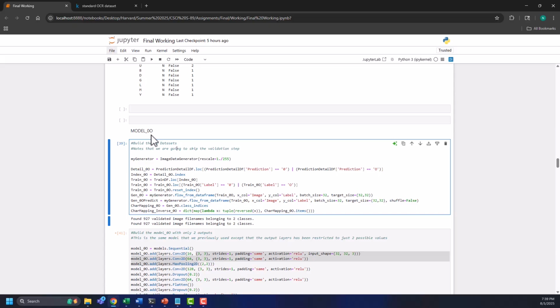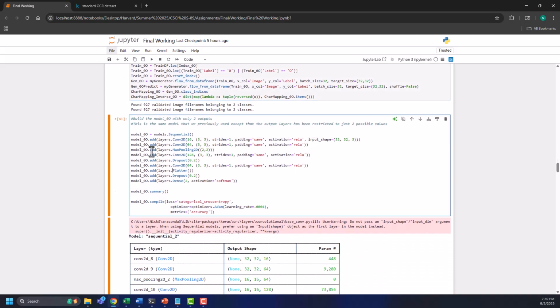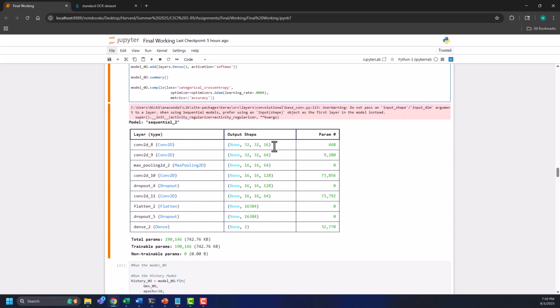Let's look at model 0O, the first one we're going to do. We go to our base model and we pull out all the predictions of zeros and O's. That's the data we're going to work with. Then we're going to build a new neural network model. Here it is, the graphic side of that model. This is the exact same model that we used before. That's what we're trying to show here, is that the exact same model, but with different inputs, can produce a superior output. The only difference between the prior model and this model is that we only have 2 output neurons. Before we had all 36. We only have 2 here because you can only have an O or a 0.